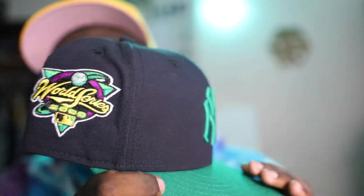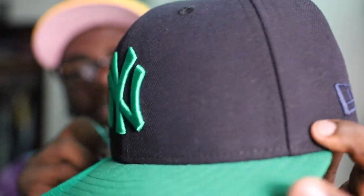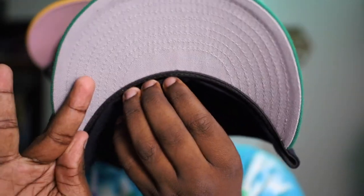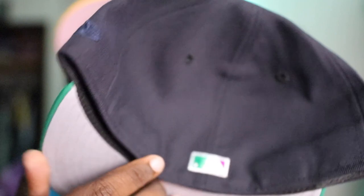I haven't worn it yet. 2000 World Series patch. This is an underrated patch. They need to start doing some more of these, honestly. You got the navy, you got the green, two-tone with a gray bottom. Black goods. Video on this coming out soon.